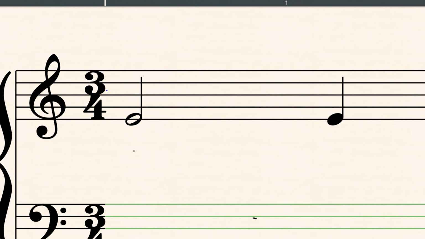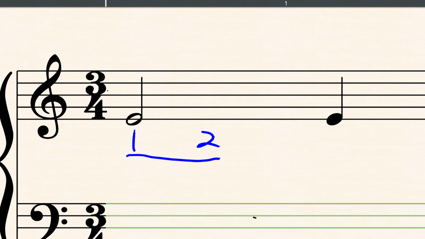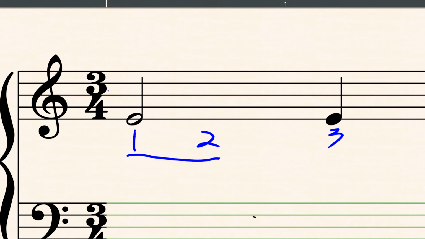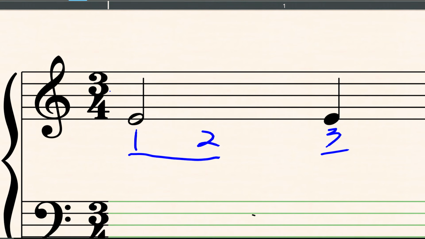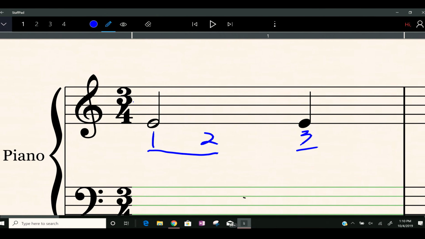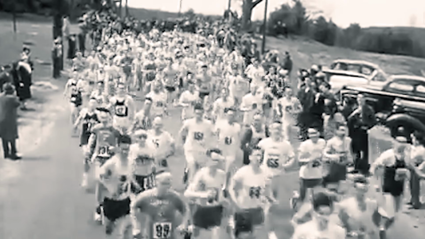So you have beats 1, 2. I always like to draw a little line of how long that's going to be holding for, and then beat 3 here. So I'm going to be playing this as 1, 2, 3. Whenever you're counting beats, you want to be counting them as consistently as possible. So like the heartbeat, right? Bump, bump, bump, bump, bump, bump. Assuming you're sitting down and not running around or changing the tempo of it. So you want to maintain a consistent tempo throughout.